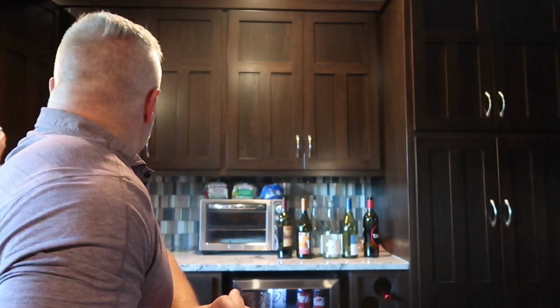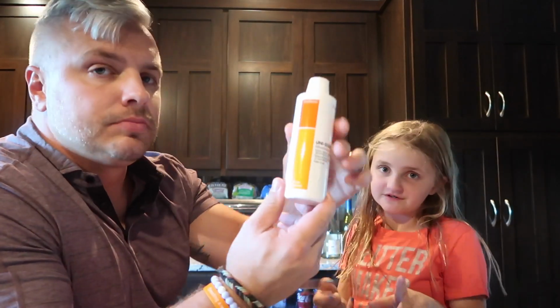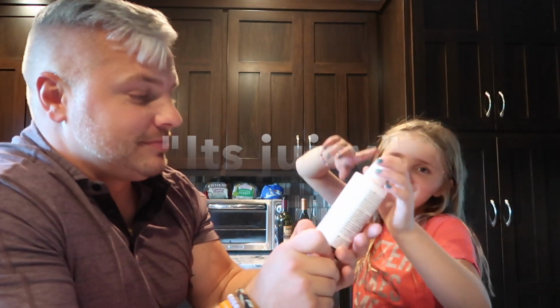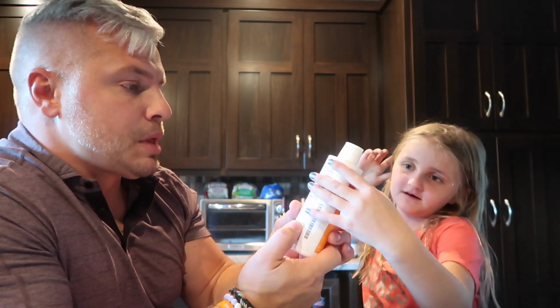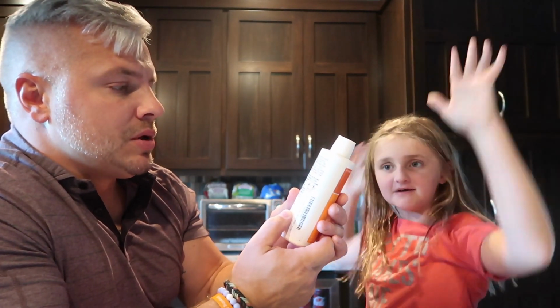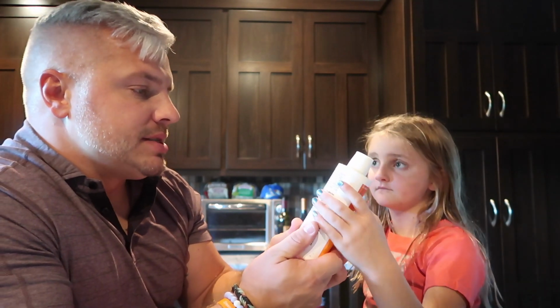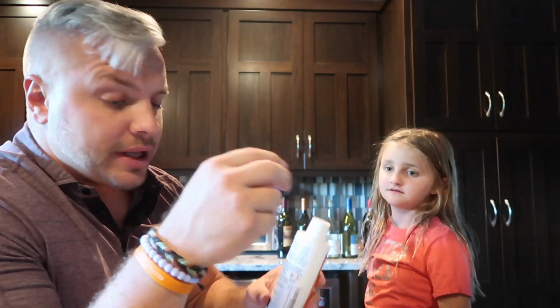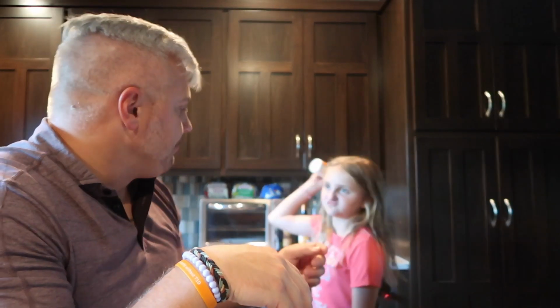Where are we? So we got the insulin bottle, so we just put it on the paper towel and wipe it off. It works really nice because it's juicy, and the other one's juicy too, but it doesn't come out as juicy. But this one's better. You know what else we should get? Some cotton balls. That'd work really well. Like that. Grab a paper towel. Oh, we don't have to take it off. That's right. Never mind. We don't have to use it.